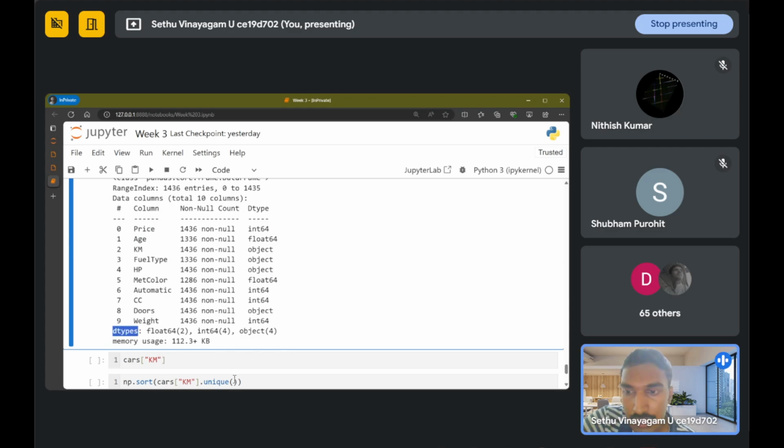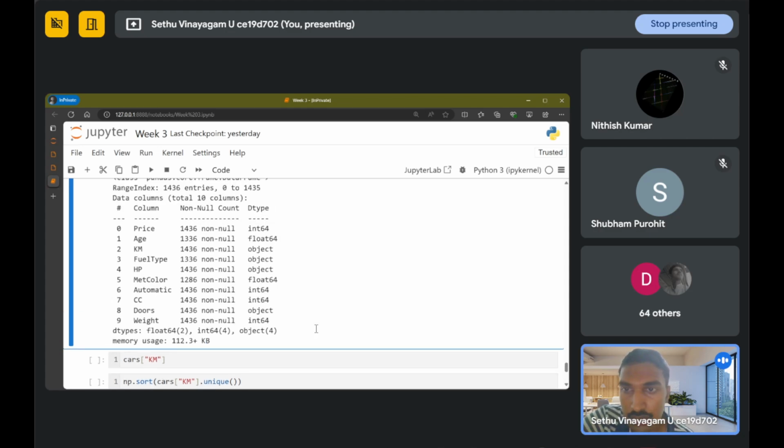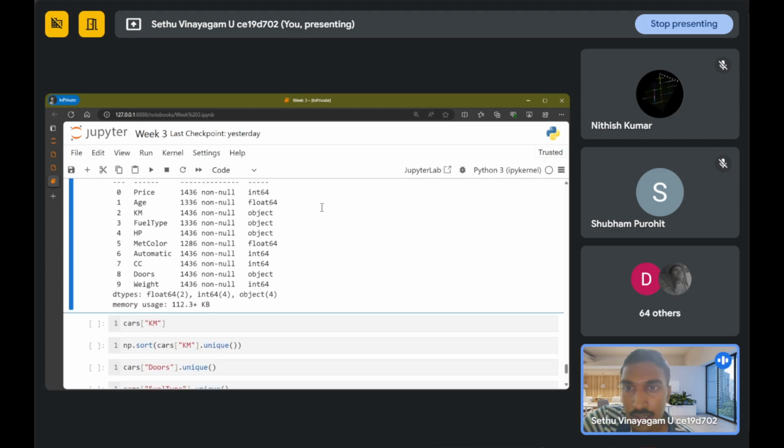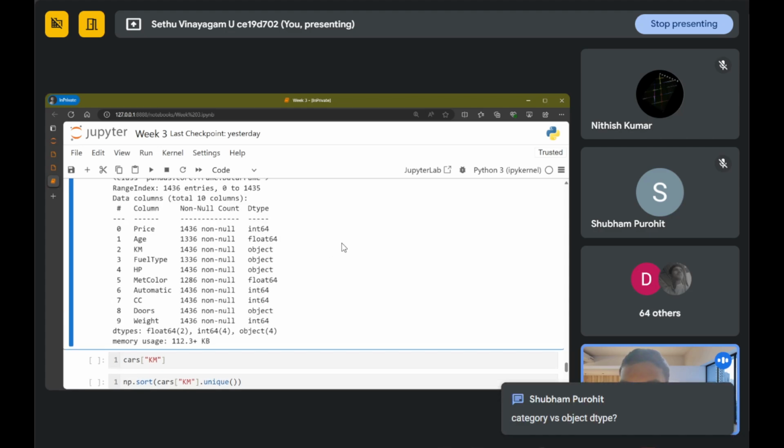And also we get a summary of what the different data types are. So we have two columns which have float64 type, four columns of int64 type, and four columns of the object type, which means the values in that particular column are stored as strings in the data frame. And you can also see how much memory this particular data frame is using. So this way you can get a quick snapshot of what this data frame has, in terms of memory, the data types and the number of entries that are present in it.